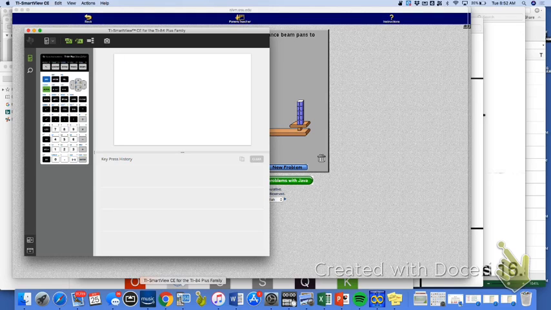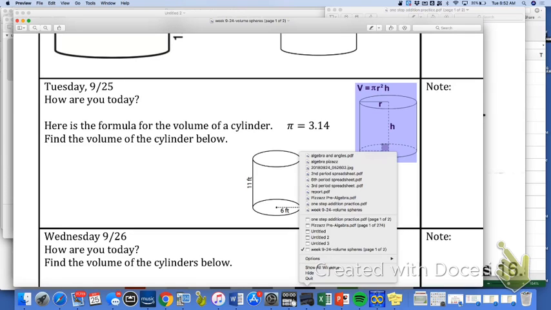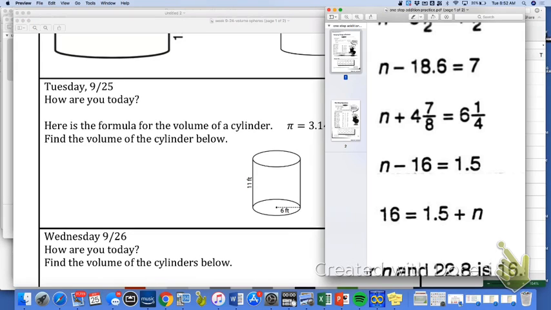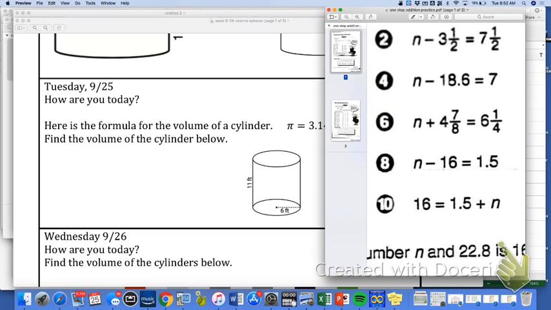Now turn your attention to that paper you picked up here, because now it's about to get real fun. And I do mean real fun, because look at all these fractions. How many people's eyes just glazed over, the blood pressure went up? Because, man, we hate fractions, don't we? Well, I'm going to show you how to use your graphing calculator to make things a little bit easier on you. And I'm going to do that by doing number 6 for you.